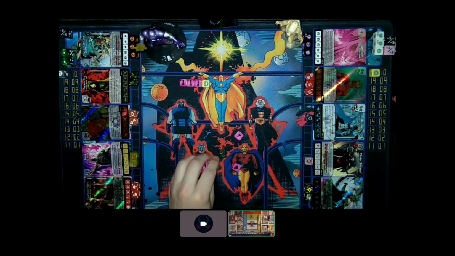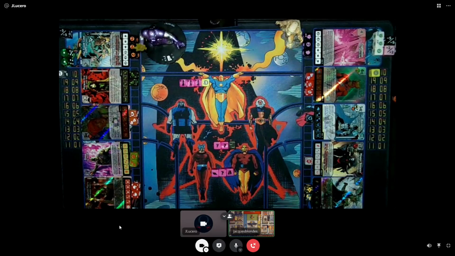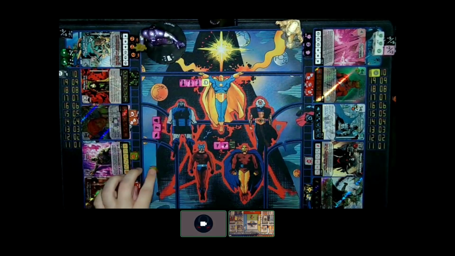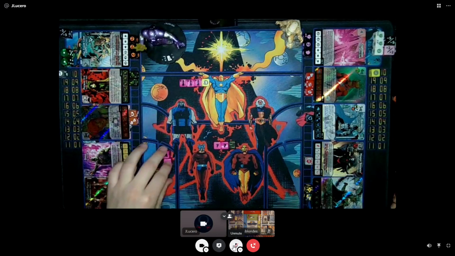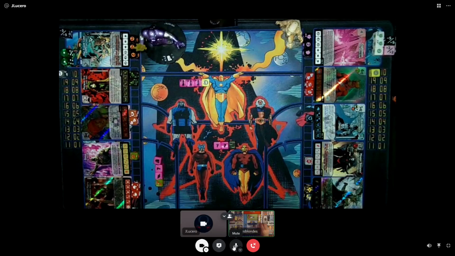Sidekicks. Let's see here. Yeah, I'm going to pay 3 for a Drax. And then I will pass priority to you. I will be Batman. Ooh, okay. And then I'll end my turn. Okie dokie. I've got just 2 in the bag, and these 2. I'm rolling tons of dice.